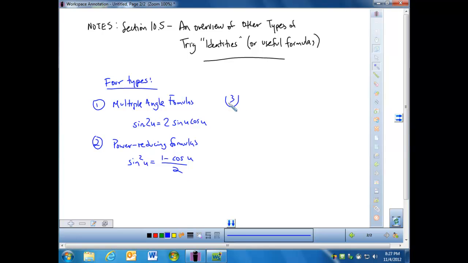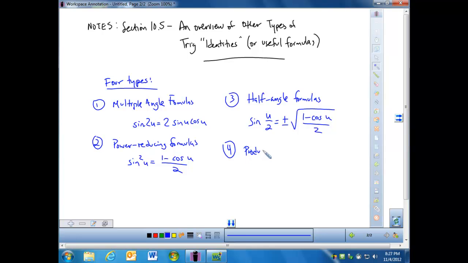The third type, we refer to those as half angle formulas. Just like what we had the other day, where we had those formulas where we could take an angle and break it apart into 2 angles that we had exact values for, half angle formulas kind of work the same way. If there's a particular angle that we have an exact value for, and maybe half of that angle we don't have an exact value for, I'm thinking of maybe a 30-degree angle and then a 15-degree angle, you can use the half angle formula to get an exact answer for that.